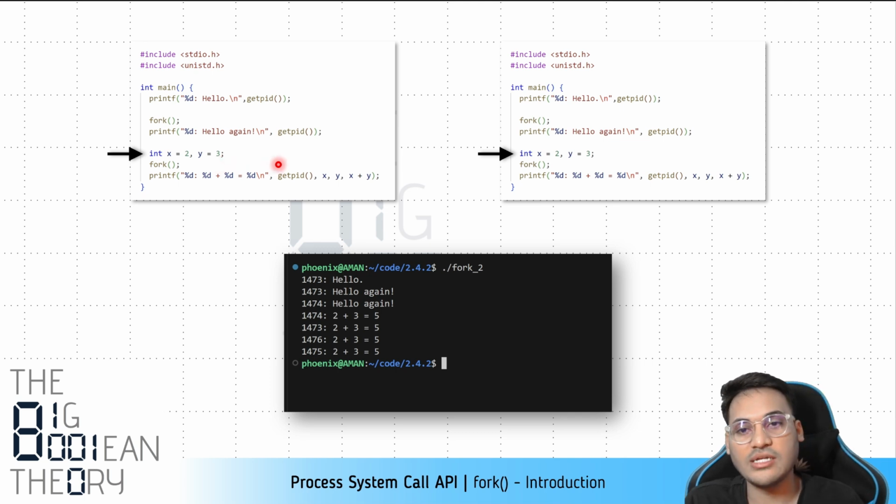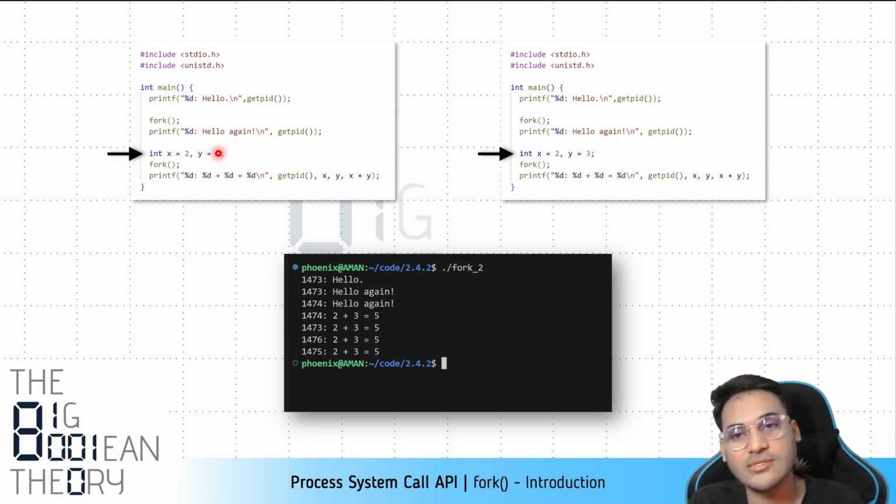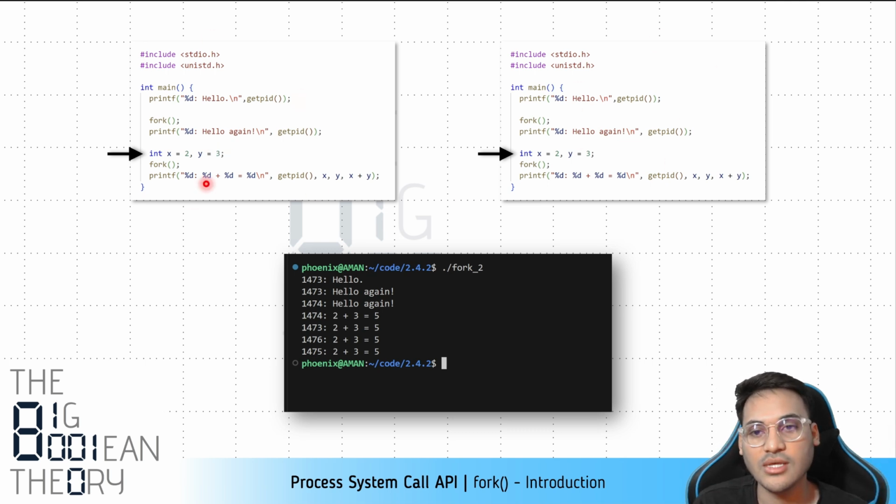Now the important part to understand here is that everything is copied. So the address space of the parent process will be copied into the child. So all of these data variables will be the same in both the parent and child. X will be 2 and y will be 3. Obviously this x and y, they are separate copies in separate processes. Here this is a separate process, this is a separate process, right? X and y, but the value remains the same. The memory will be different, the process will be different, but the code and the values will be the same, right? So that is why both these processes have the same values of x and y, but these values are in distinct memory locations. That is to be understood, right?